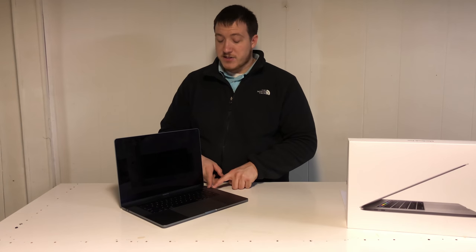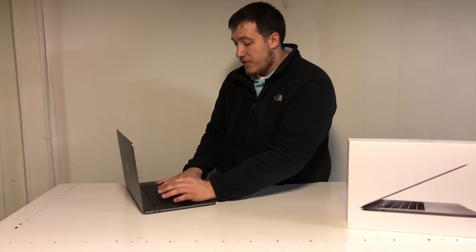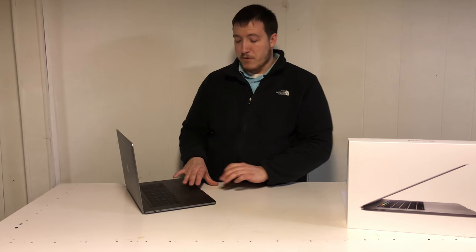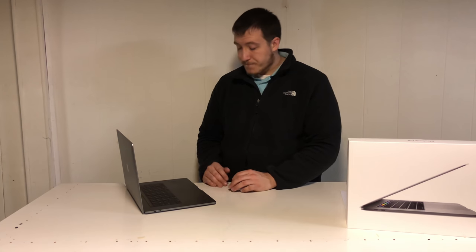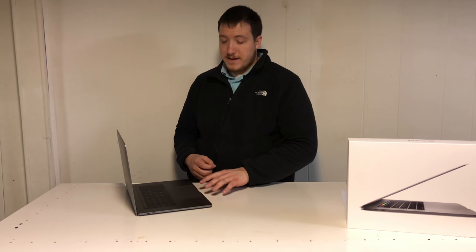Next comes that giant — and I mean giant — trackpad. Most trackpads on laptops are about a third of the size of this, but Apple decided to really ramp up on the size. It is probably the biggest trackpad out there. If you have big hands and big fingers there is a good amount of palm space, but I do find myself ever so slightly brushing over it when moving from one side of the keyboard to the other. It's a very sensitive trackpad, but it has multi-gesture support, force touch, and a glass surface that resists fingerprints very nicely. The click is something that is actually pretty nice once you get used to it.